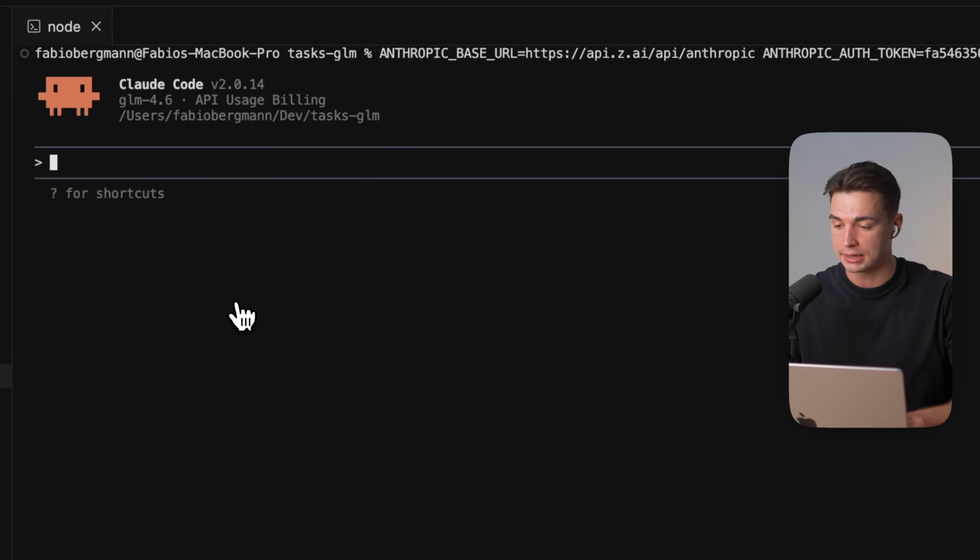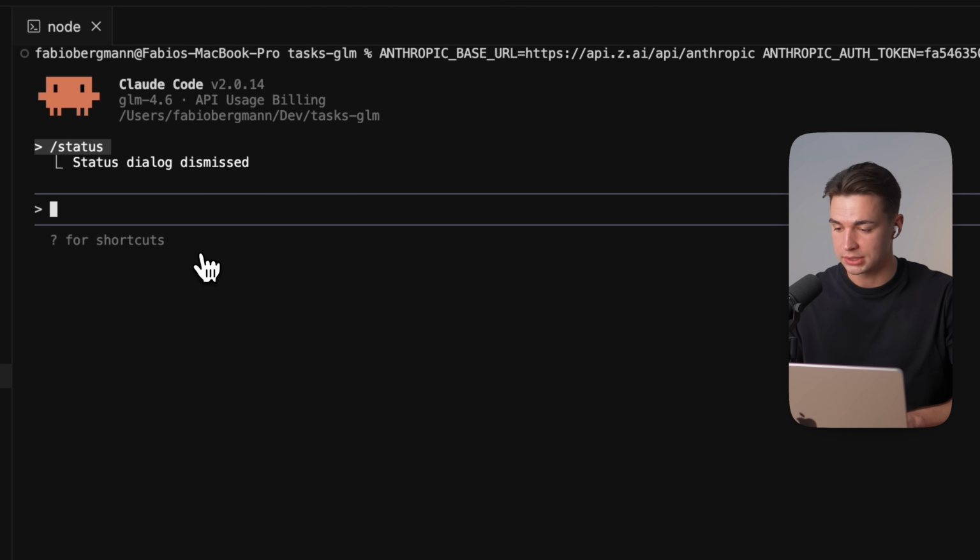And you see the model that is powering Claude Code now is GLM 4.6, but the rest of Claude Code is exactly like you know it, with all the slash commands, all the features of Claude Code, everything works exactly the same. You're just not using up your usage limits for Sonnet 4.5 or Opus 4 inside of your Claude Code account. I will also verify this during the building.